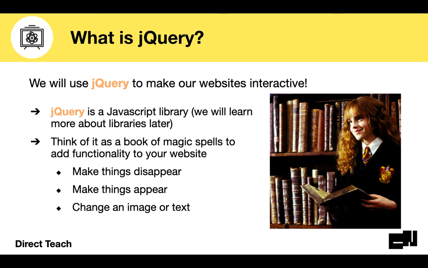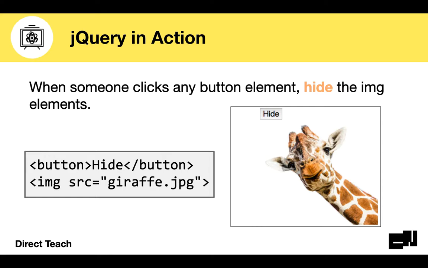All right, so jQuery in action. Basically, the most important thing to get students to understand right away is that jQuery works alongside HTML. So you'll see that we're actually showing HTML first. When someone clicks a button element, it hides the image. You need to have that button element in HTML, and you need to have that image element in HTML. So students actually need to write the HTML first, and they need to understand that HTML in order to use jQuery and JavaScript.